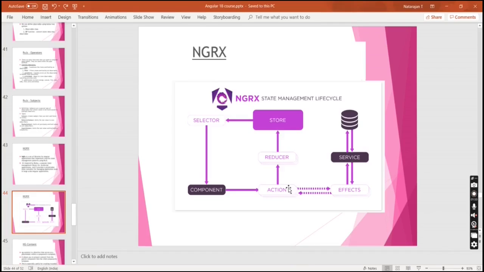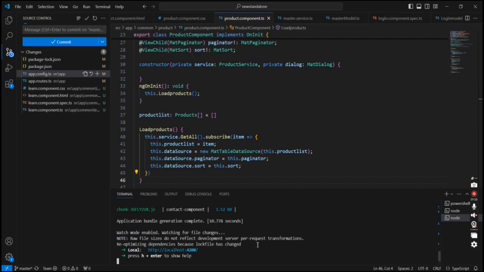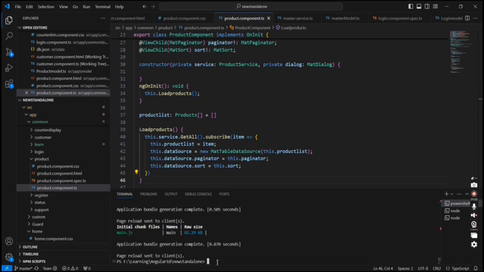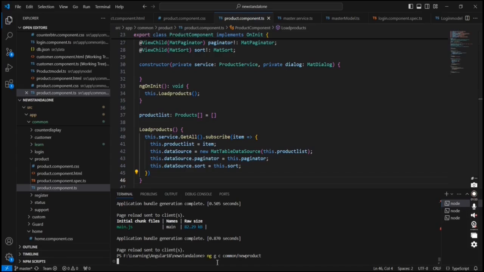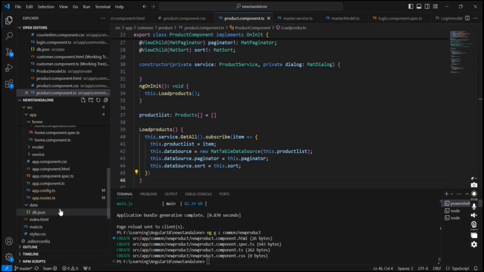So our next plan is, whatever blocks we just discussed, I am going to define everything in our application. Using that, we can do one complete transaction. For the implementation purpose, we can use the same product screen, but I will create one duplicate menu. Let me start the implementation. I'm creating one more component.